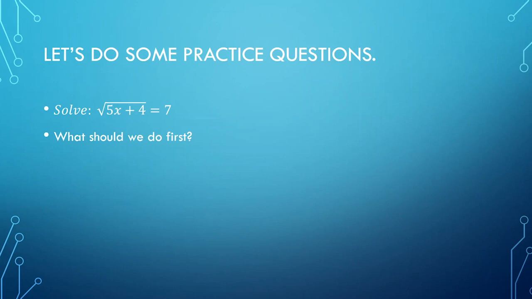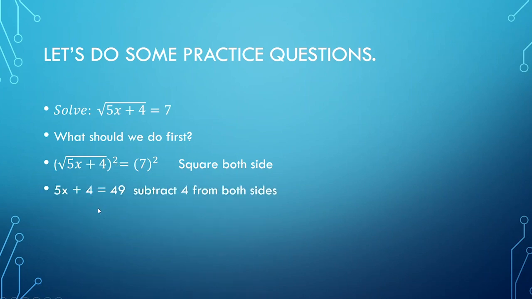You have the square root of 5x plus 4 equals 7. Now notice everything is under the square root symbol on the left side of the equal sign. The question you always ask, what do we do first? How can we get rid of the square root symbol? If you remember from the previous question, you want to square both sides. So everything in parentheses is now to the second power on the left, and everything in parentheses to the second power on the right. And as we recall, the square root is eliminated by the squaring, or the power of 2. You're going to be left with 5x plus 4 equals 49.